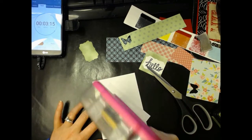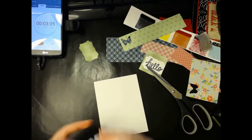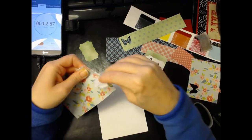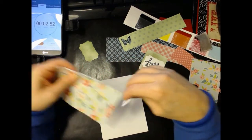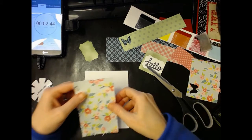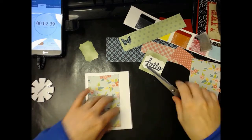Now one thing I'm going to add here real quick, if I can reach it. What time do we have? We have 3 minutes. I'm going to distress the edges here. If I can find my distresser, that is. And it is right here. So this is one from Close to My Heart, and you just drag it along the edges. This works a lot better if you have a very stiff or heavy pound card stock. I don't know what weight this one is, but I'm guessing it's around 110. Blow away some of that. It just gives it a different look because it's all tattered on the edges.